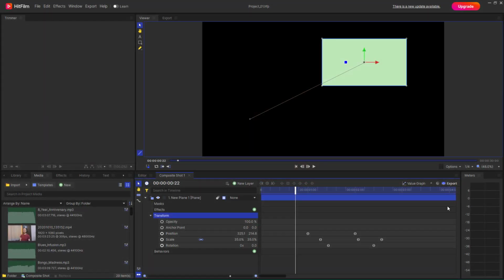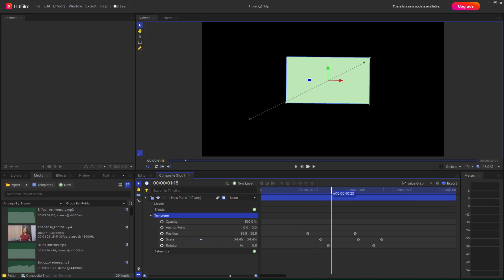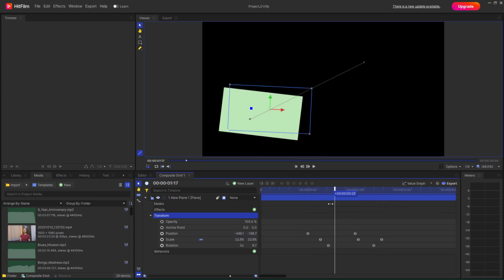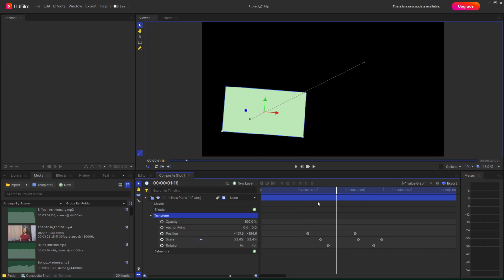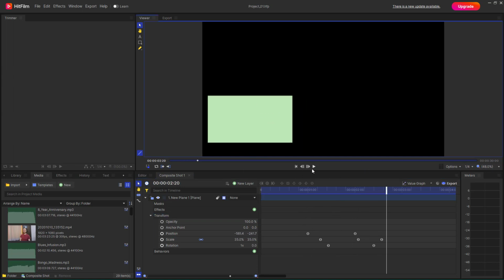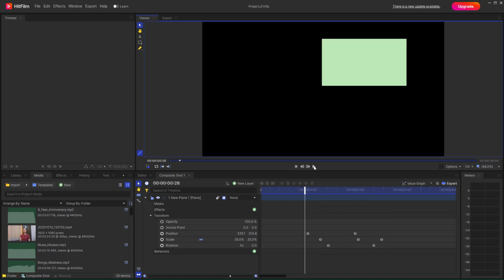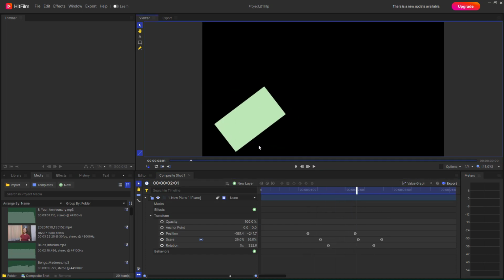So over here you can see that I have an animation right here, and you can see that in the animation there is no motion blur whatsoever. So if I were to press the play button, and pause it somewhere in between these animation sections, then it is actually very stiff right here.